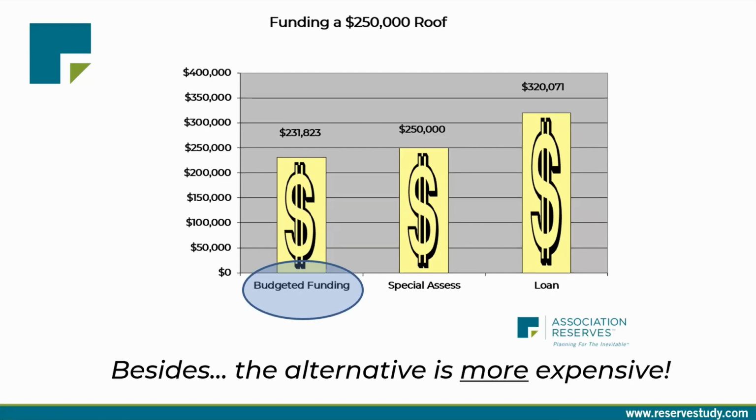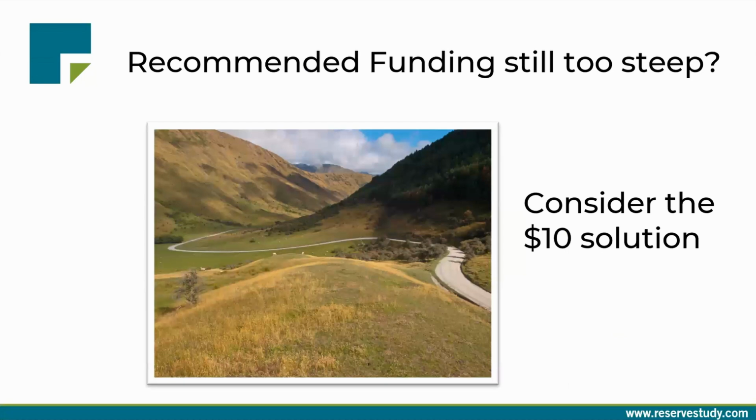Sure. Well, we call it a $10 solution. It likely took the association years or even decades to get into an underfunded jam. Check with your reserve study provider. You usually can take a few years to get out of that jam. Consider raising your reserve funding by $10 per owner per month this year. And then next year, $10 more per owner per month. And the following year. In just 2 to 5 years, that's usually all it takes to make associations raise their funding enough to be at a sustainable level.